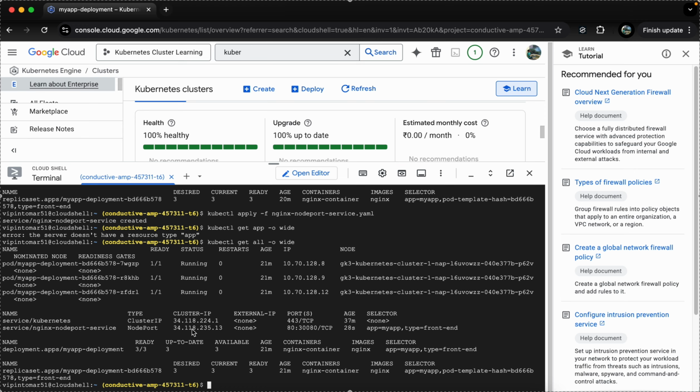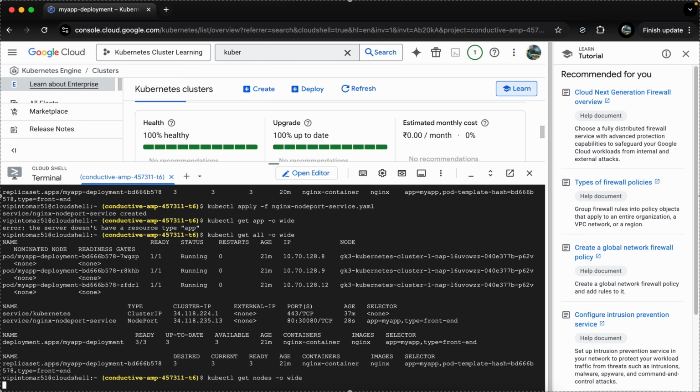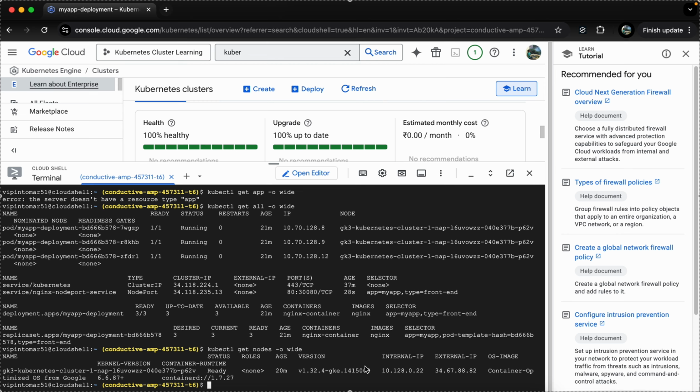Yes, this is correct. Now I will check for the nodes, kubectl get nodes -o wide. Here is the external IP of the node. A single node is created in my case.